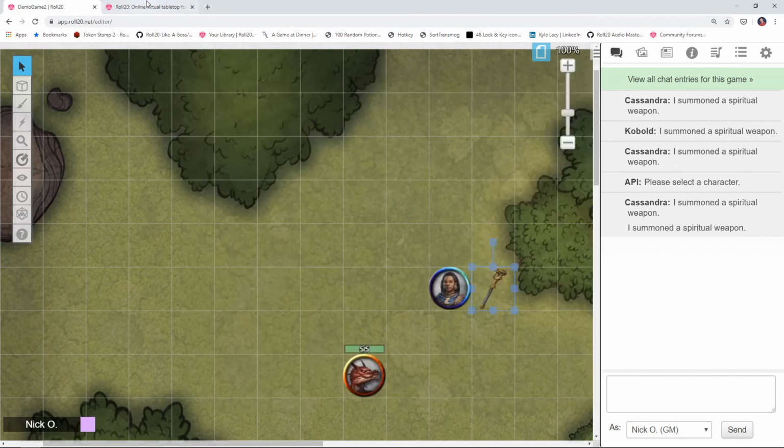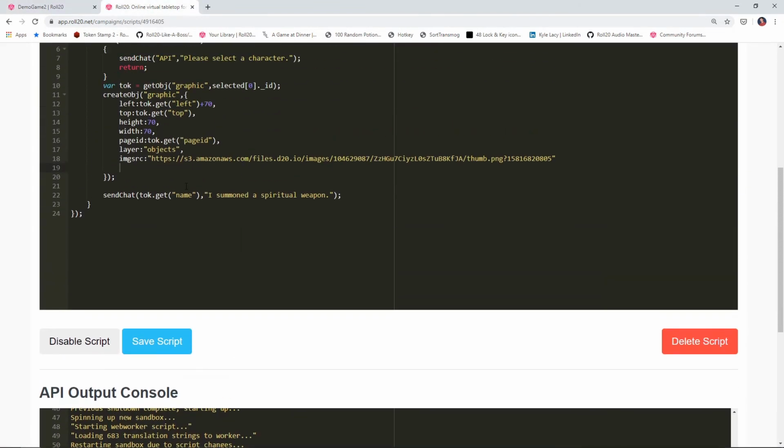So we're going to go back to the script, and let's start out by giving the token a name. So that is a name property, and we're just going to say toke get name plus 's spiritual weapon.